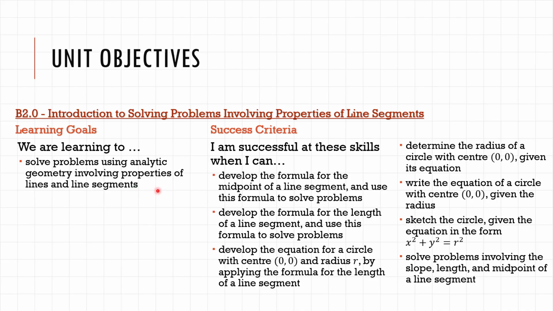Throughout this unit, you are going to develop a bunch of formulas. One for the midpoint of a line segment, one for that line segment's length, and we're going to use those to solve problems. And then we're going to move to circles. So you're going to develop the equation of a circle with the center at the origin and a specific radius. And we're going to do that by extending our ideas about line segments.